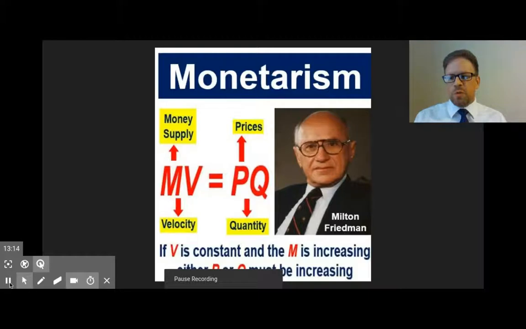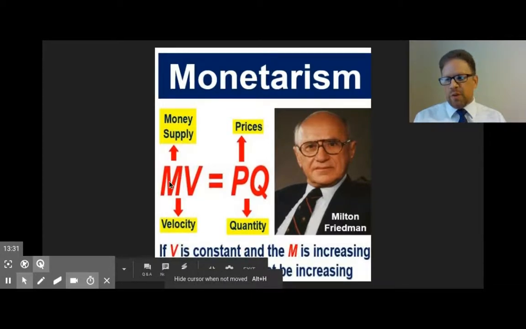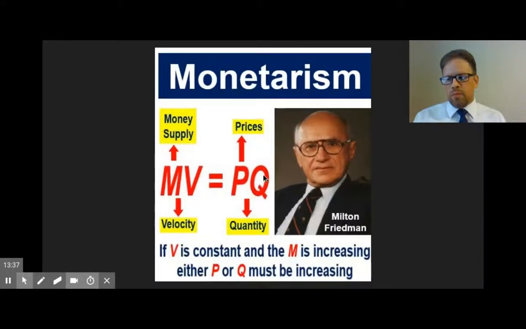Monetarist theory is expressed using the equation of exchange, which is MV equals PQ, with MV, meaning the stock of money and the velocity of circulation, representing the total amount spent by buyers. So this is what buyers are doing. And PQ, which is price times quantity, representing the total amount received by sellers. So since consumers buy from producers and producers sell to consumers, basically what happens on each side should be the same.